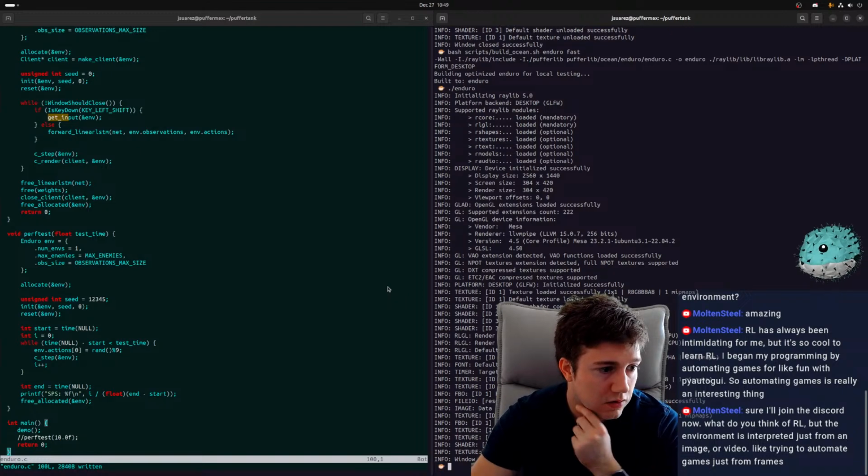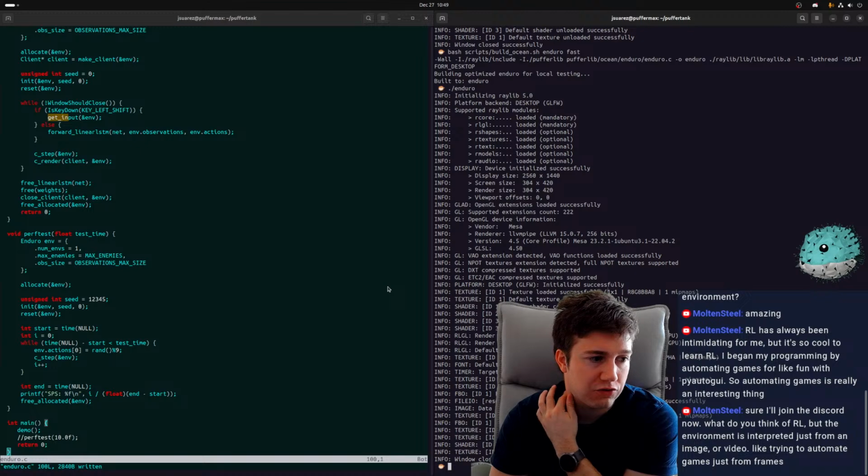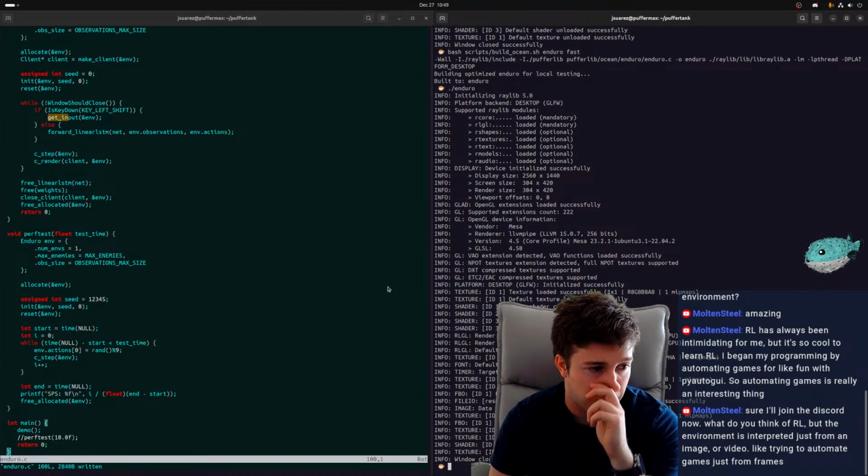What do you think of RL, but the environment is interpreted, trying to automate games just from frames? The key thing at the moment, at the current scale, is making stuff fast. So that's the main impediment. Like, if you think about it, with most of our environments, like Atari and whatever, you are just playing by looking at the images coming out of it.